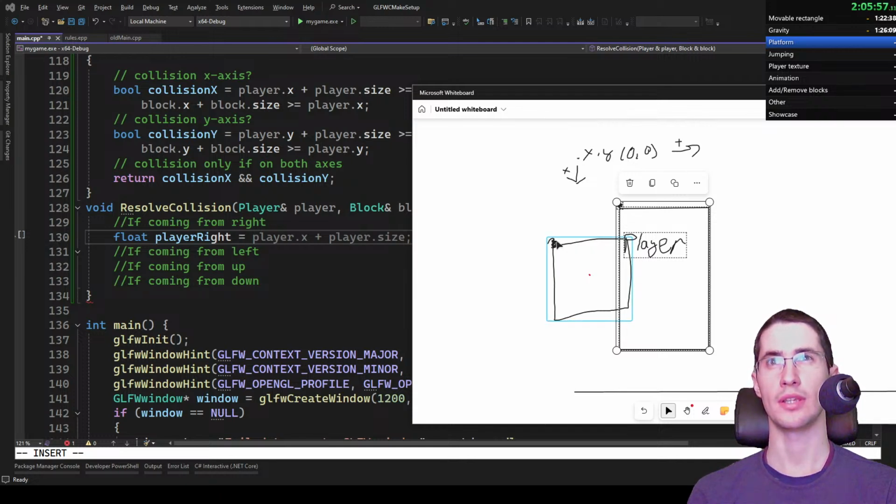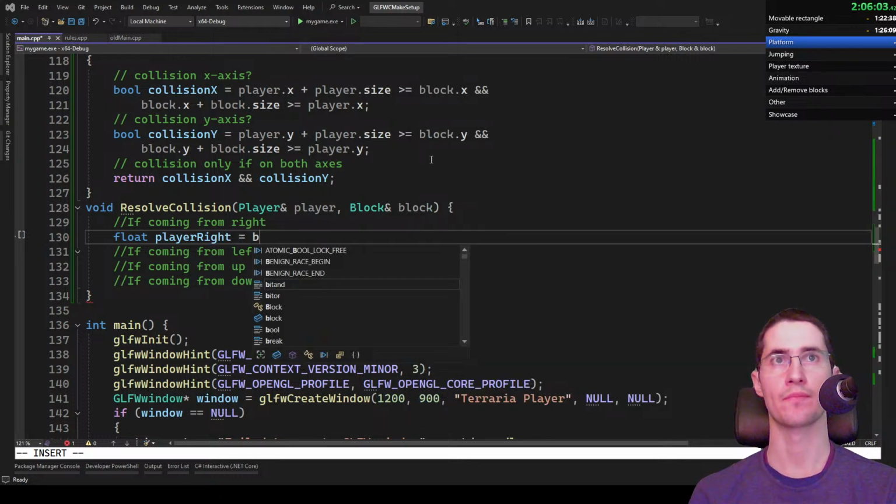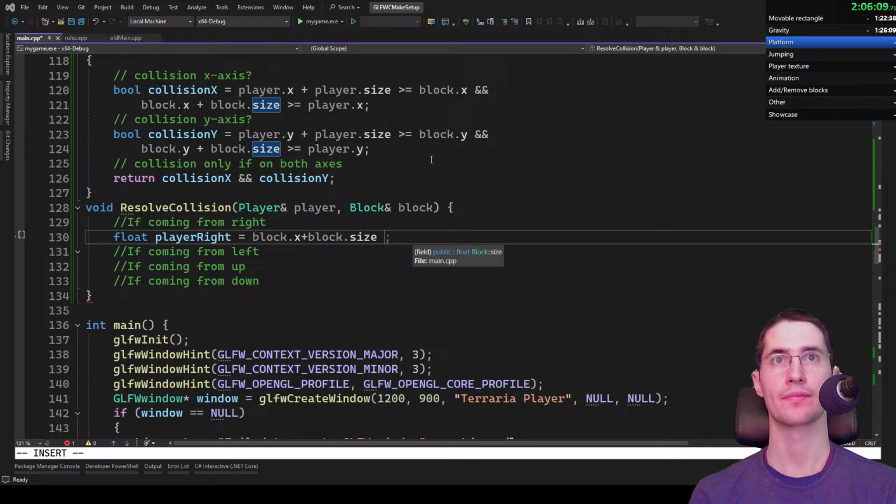Now it should be block X plus block size minus player X. Yeah.